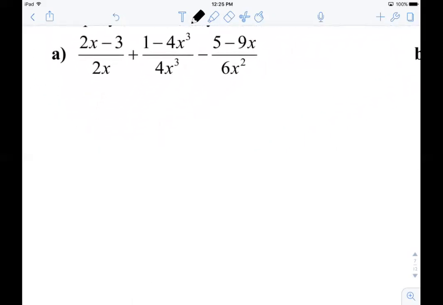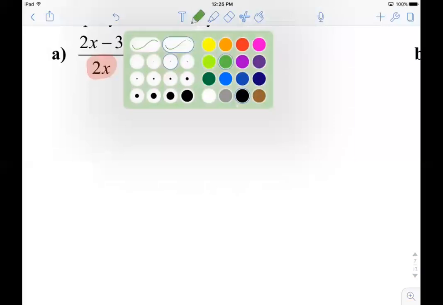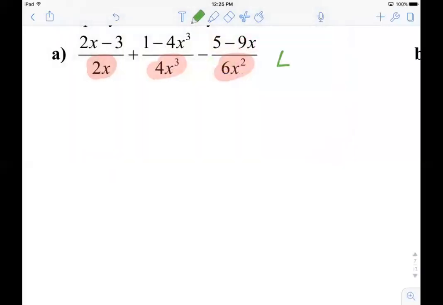So with this first one here, we clearly see we have three different denominators in our three rational expressions. And all three of these rational expressions are being either added or subtracted with one another, so they all need to have a common denominator before we go any further. So just off to the side, let's think about what that would be. And we'll generally, of course, call it the LCD. What is the LCD in this case? Well, it needs to be a number, at least.